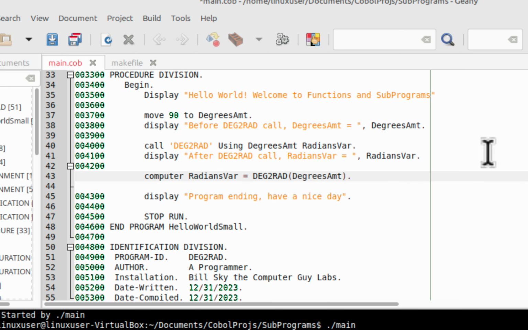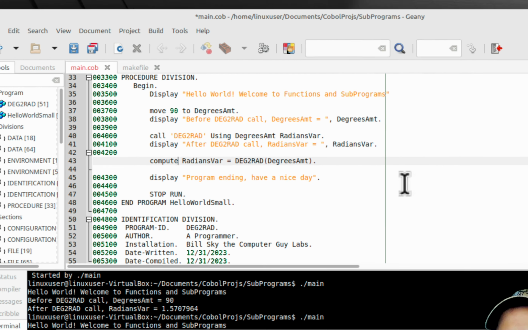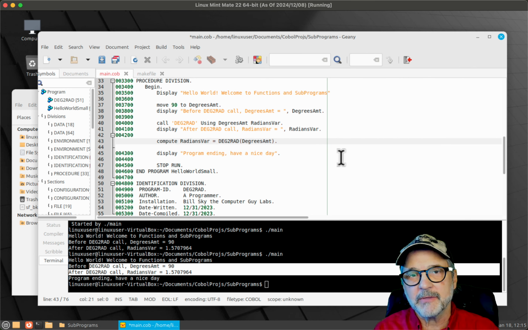So it looks a lot the same as other languages calling functions. The only difference is that you say compute in COBOL to specify that you're actually doing a function, kind of like you would do in Fortran or other languages.